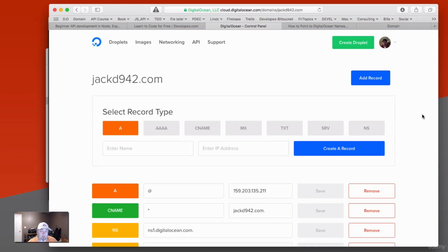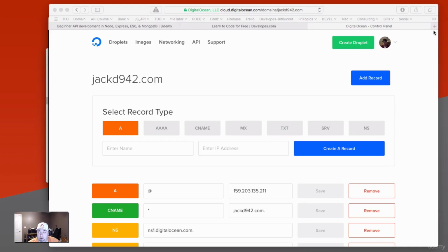Now we're going to handle some routing in Nginx. Nginx is the web server we're going to use. We're going to put a /api on the end, and that's going to send everything to our node process. And then from there, I'll show you how that's all set up. But anyway, let's go ahead and move on.